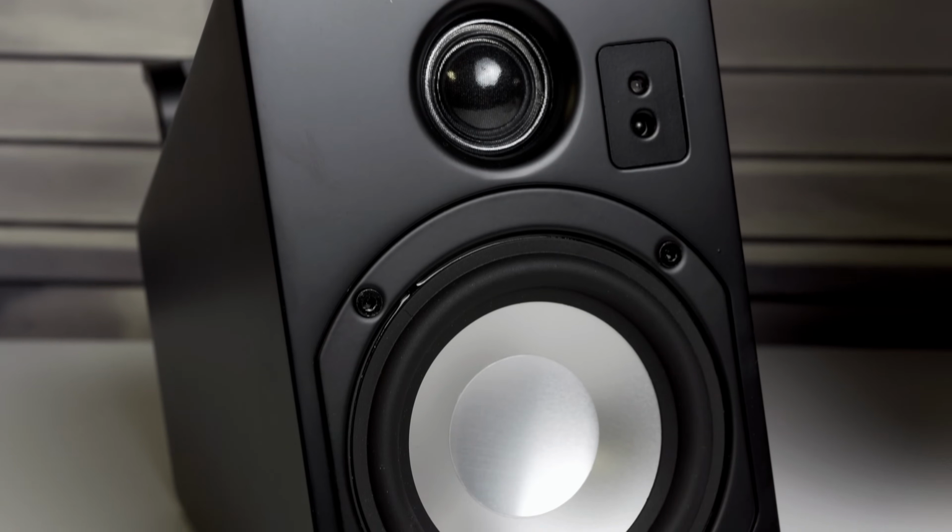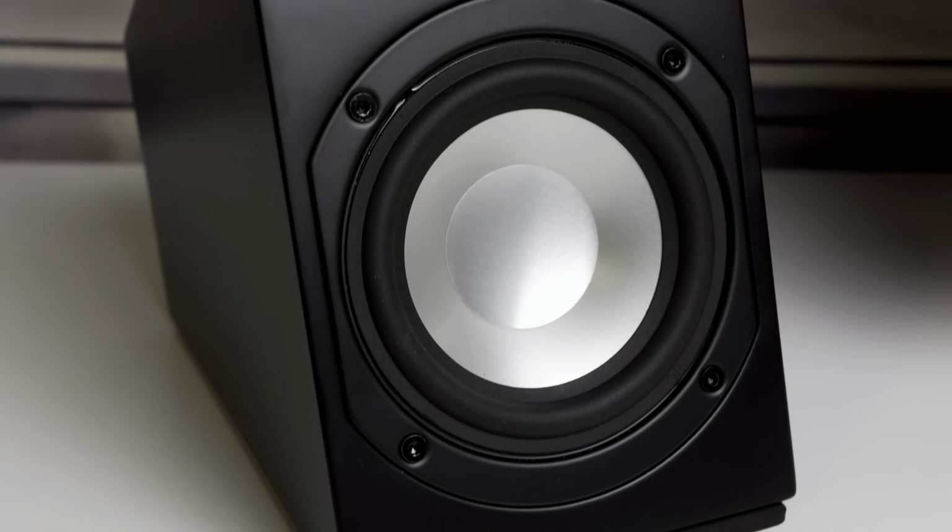They'll do just fine. I do want to compare these to the JBL LSR 305s. Look for that review coming soon. I just need to get my hands on the 305s. Just wait. They're coming. So if you have any questions about the Vanatoo T-Zeros, leave them in the comments below.